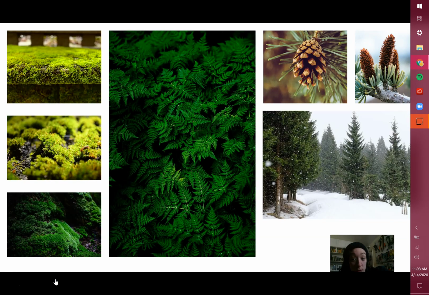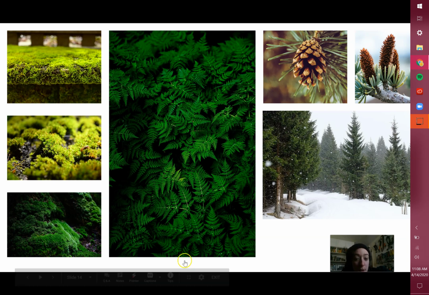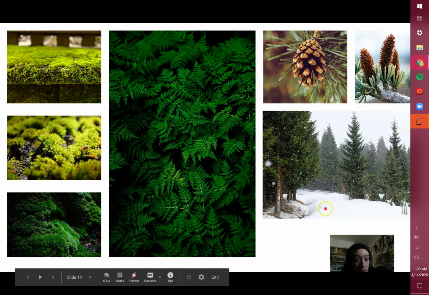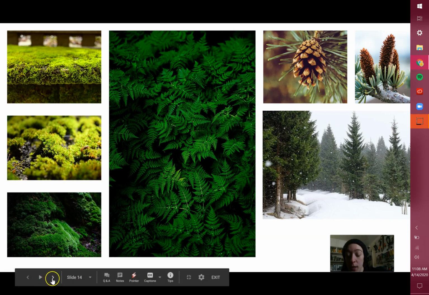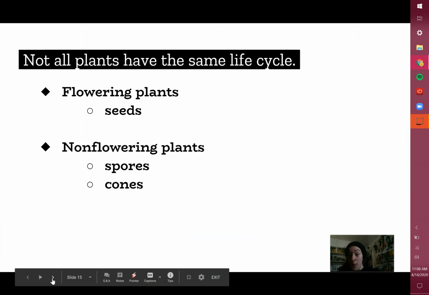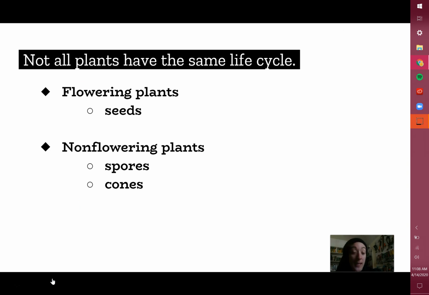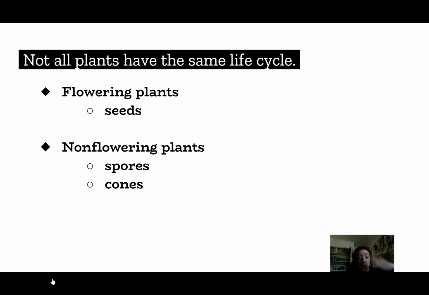So plants that don't produce flowers ever in their life, things like mosses and ferns, and also pine trees, right? Conifer trees. So some trees, instead of producing flowers, produce cones, right? Which are still a type of seed, but they just don't produce flowers. So today we're going to talk mostly about flowering plants. We're going to focus on flowering plant life cycles and talk about how plants grow from a seed and mature all the way into a beautiful flowering plant and then grow new seeds again to continue their life cycle.